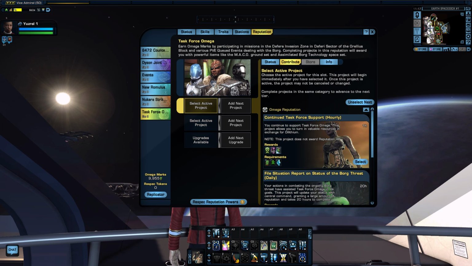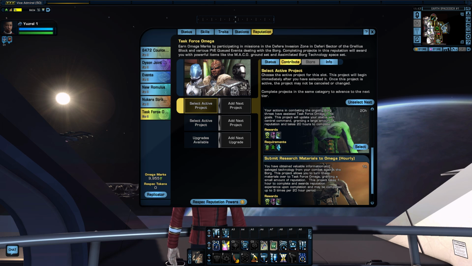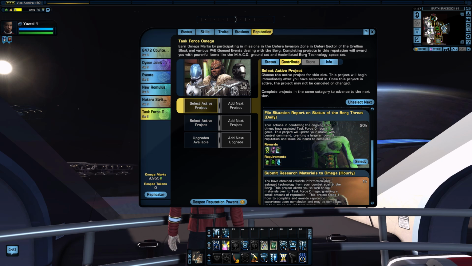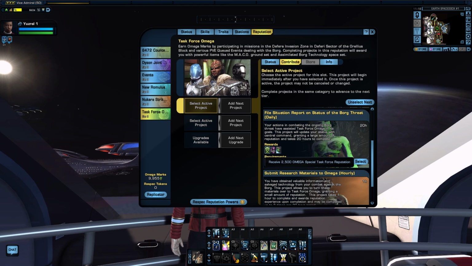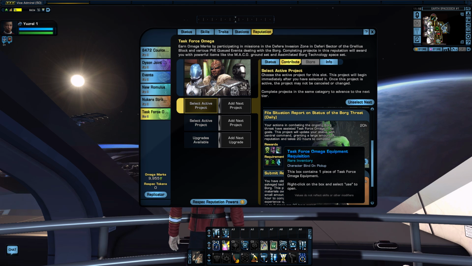So whereas before the file situation report and submit research materials required various commodities and other materials, it's now just flat marks, expertise and energy credits to get things done. There is one 20-hour mission that requires, I believe, 30 marks per, 2,000 expertise and 15,000 energy credits, which is pretty easy to get hold of, gives you 2,500 reputation, 340 dilithium and a Task Force Omega requisition.